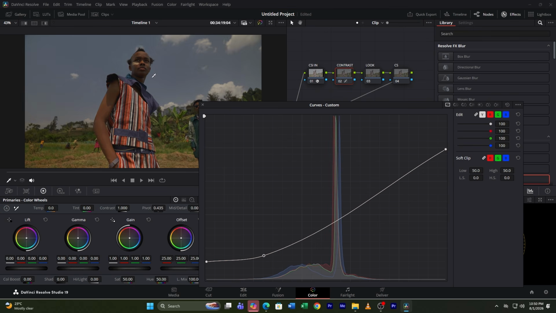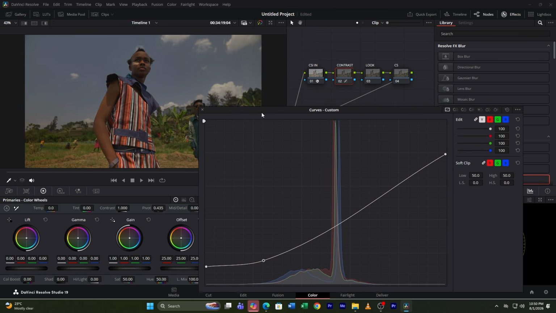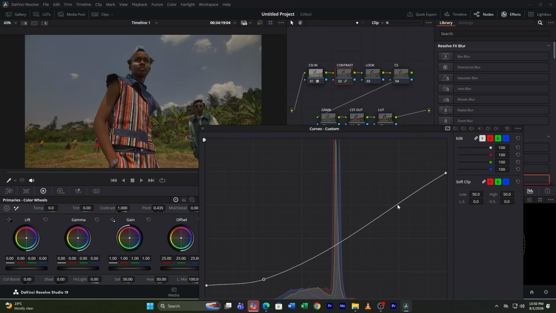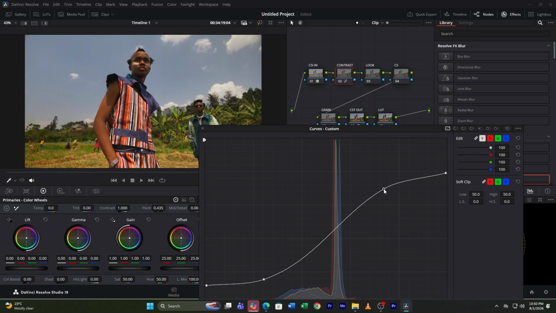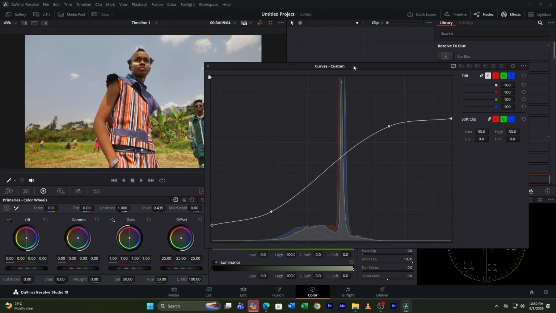Looks like this. Now you see, guys, how this clip is looking, okay, and I have to create another point here to increase my light, you see guys, and then I have to move it down right here too, yeah, something like this. Now you see how my clip is looking. Yeah, this is before and then this is after. So these curves help me give the good contrast I want.